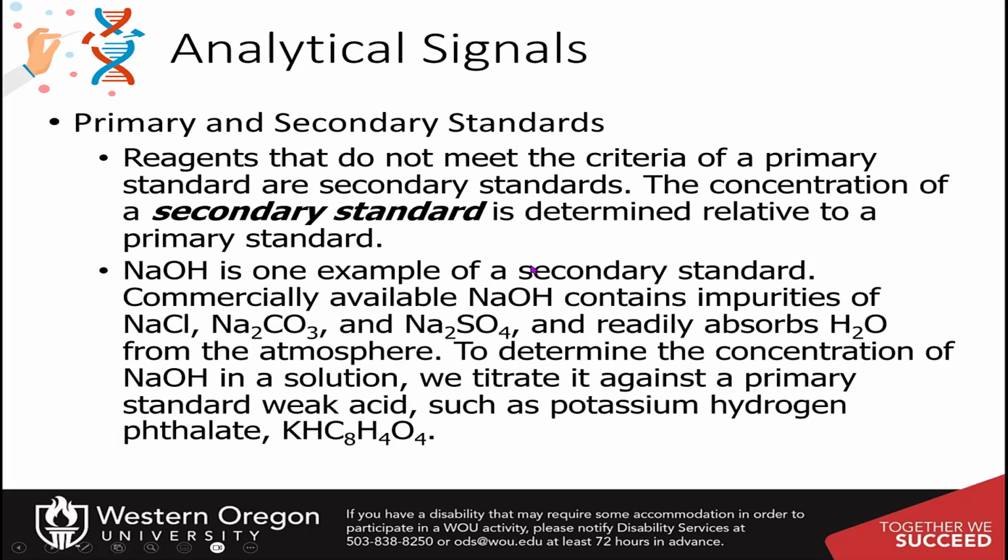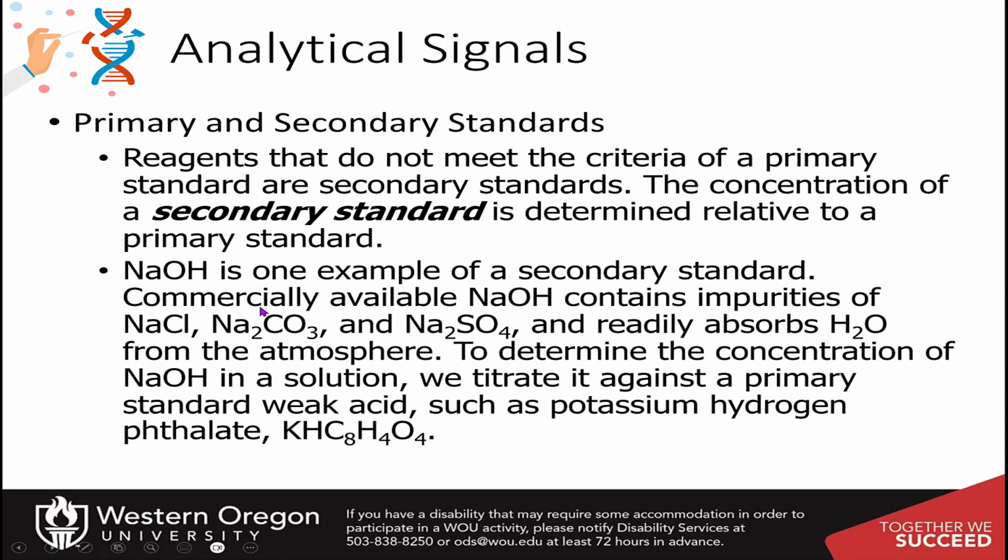So there also are secondary standards. So any reagent that does not meet the criteria of a primary standard is considered a secondary standard. So the concentration of a secondary standard is determined relative to a primary standard. And then you can use that secondary standard in the place of a primary standard. Sodium hydroxide is a good example of a secondary standard.